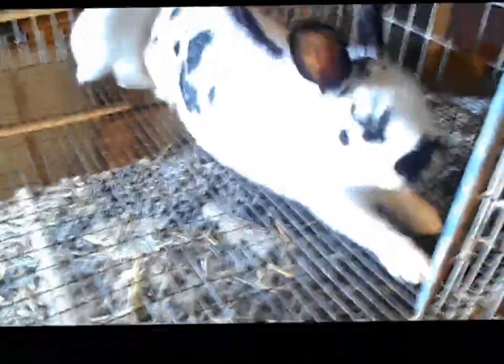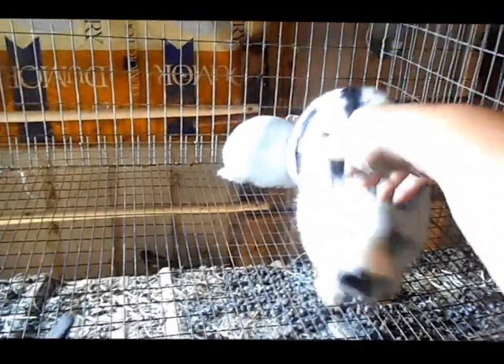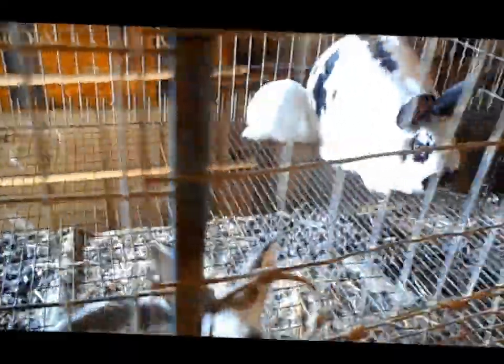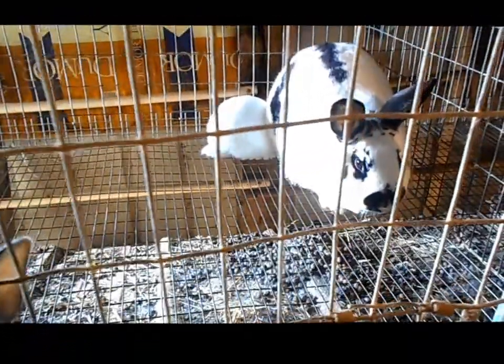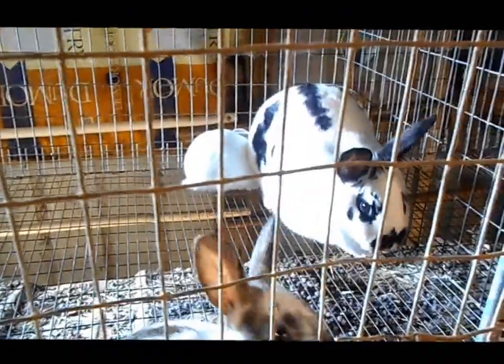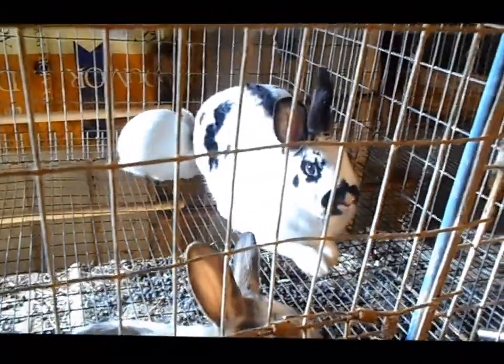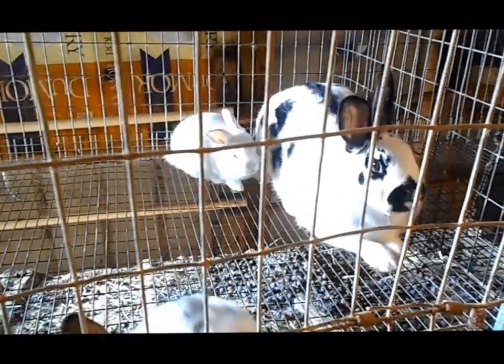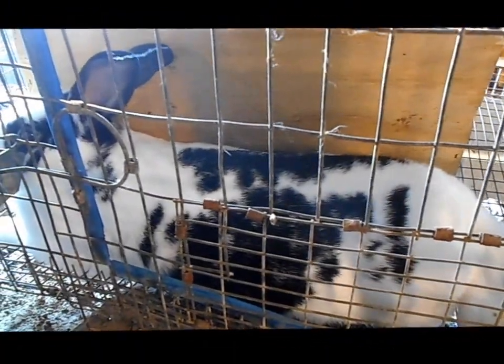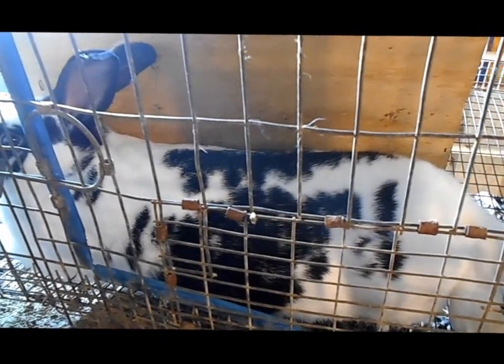Hopefully I can figure that out. We've kept a few of our own broken blacks that we've bred — like here's Cinder, and Cinder's not that bad. I can go in, I can touch her, I can do her babies and she's okay. So, is it nurture over nature? I've gotten all my broken blacks as adults and I've tried handling them, tried touching them every single day, and they're just not giving an inch. Cinder was out of a litter, so she's used to us — we've handled her every day. It could be just nurture over nature. We'll have to investigate this because at this point I'm starting to think maybe the mean ones like Ashley, we don't really need them in our breeding program, because it is harder to check the babies, make sure they're healthy, make sure everything's taken care of.